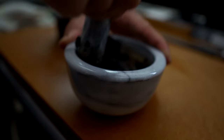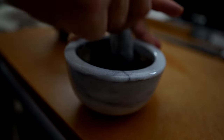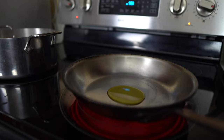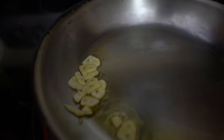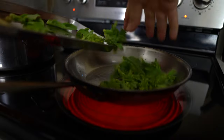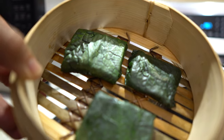Taking some black garlic in the mortar and pestle, seasoning it with a little bit of salt, and off camera I added a little bit of soy to make it less viscous. Now for the stir fry — pro tip: if you're using olive oil, heat it up but not to smoking. Start with a cold pan, add the garlic, crisp it up, take it out, then sauté your vegetables or else it'll burn. Quickly stir frying this, then I'm going to hit it with a lid and a touch of water, then take it out immediately.